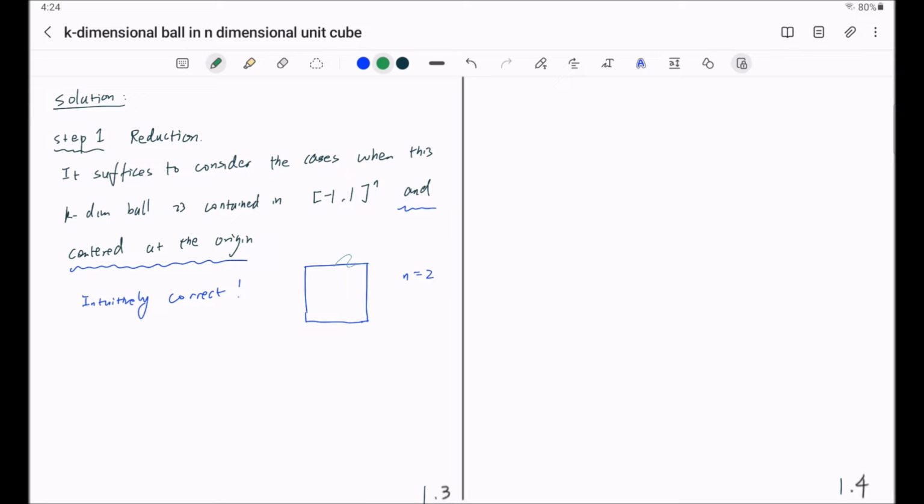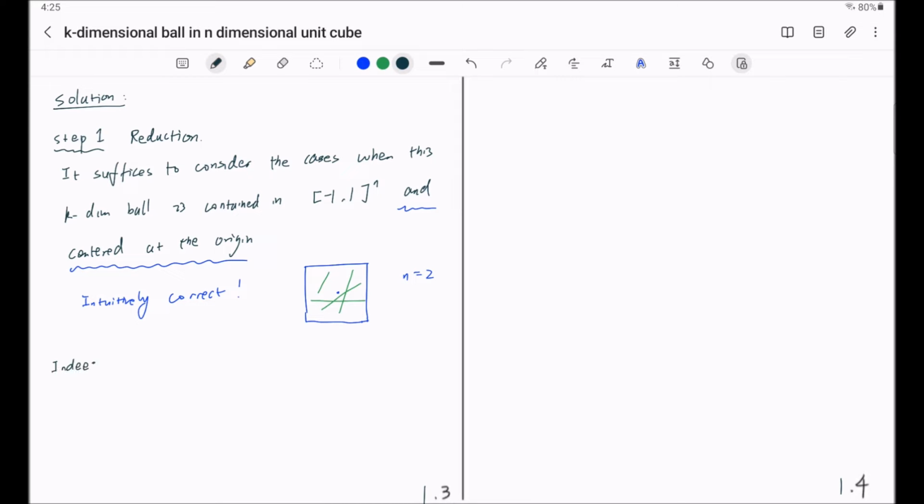And now you consider all the possible 1-dimensional balls, which are really 1-dimensional length segments contained in this cube of side length 2. To maximize the length of those line segments, you would expect when the line segment is symmetric around the origin, then it could possibly reach its maximality. But we have to prove this more formally.